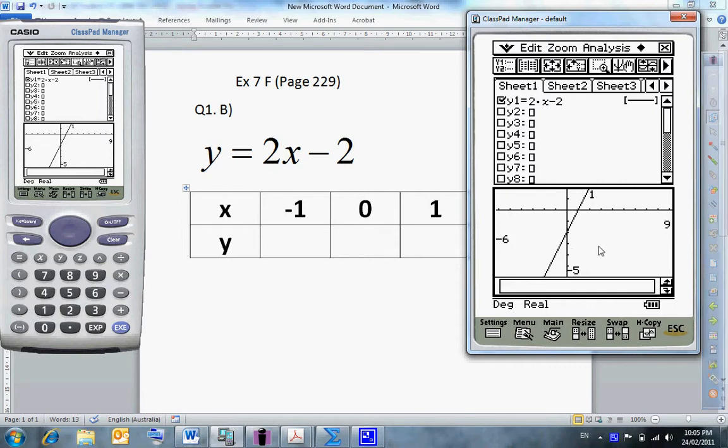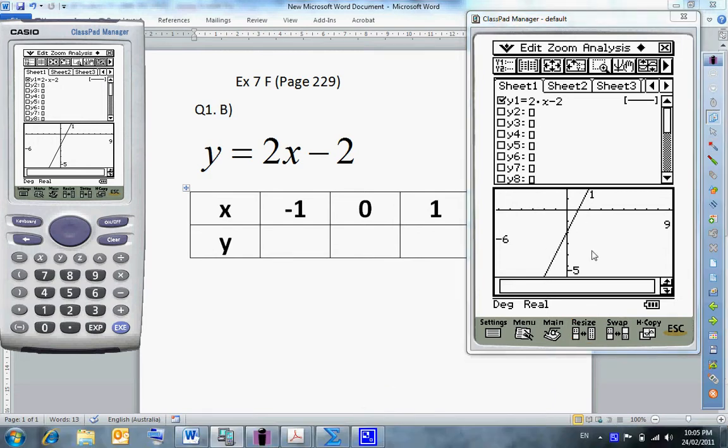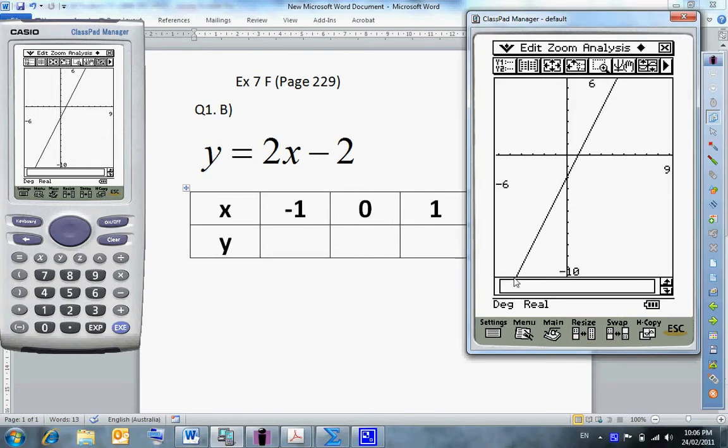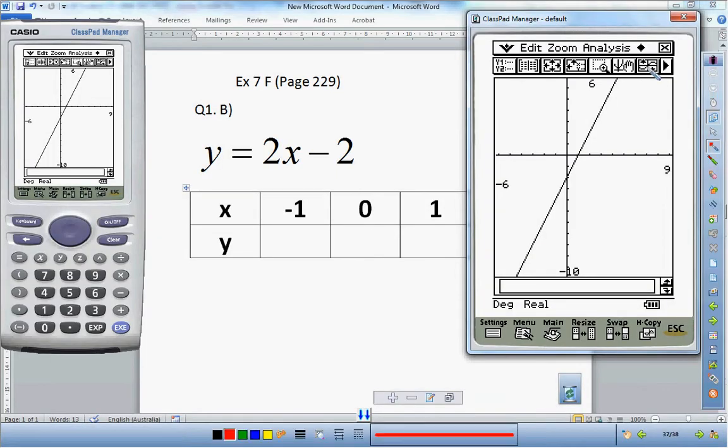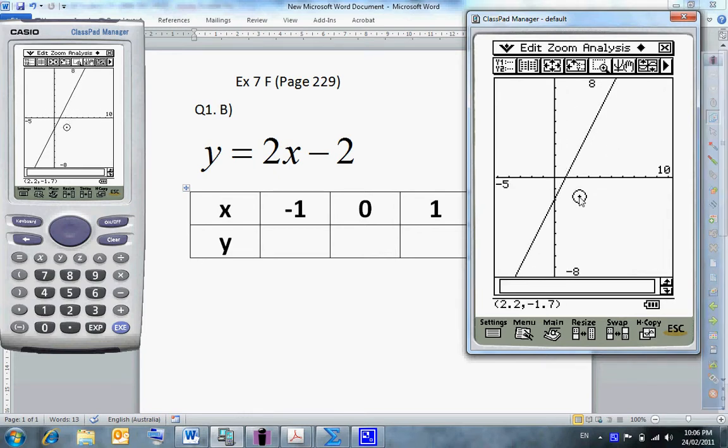Or if you want to see it even bigger, go to this option, resize, and if you tap resize, you can see the bigger one. Again, you can drag using the pan option as I showed you earlier. I just click here and then pan, and I can drag and see everything.